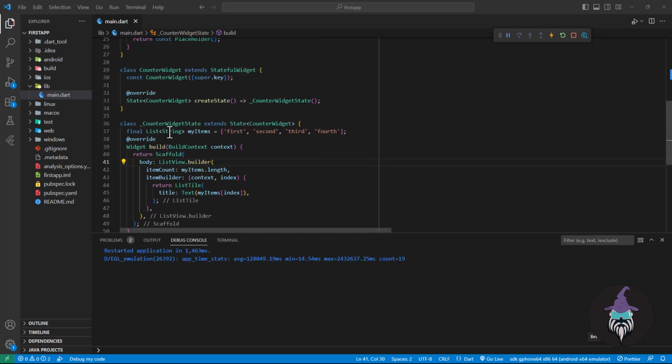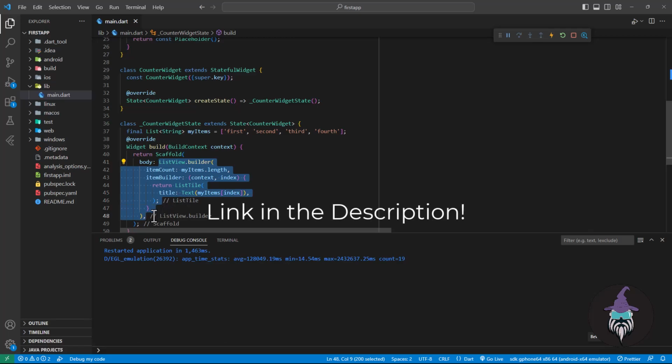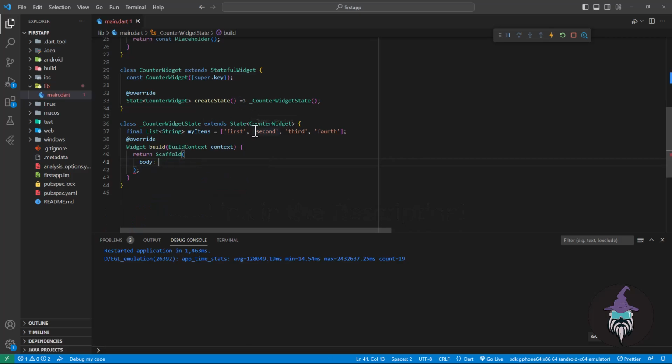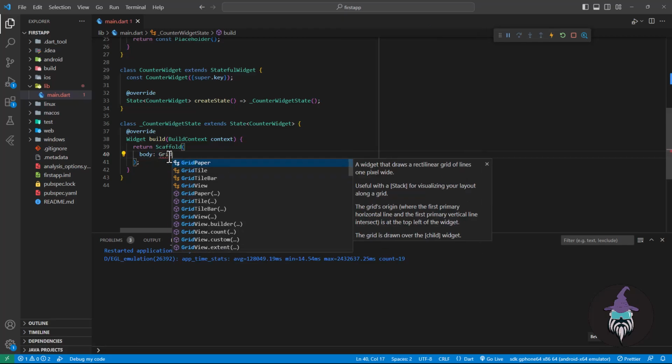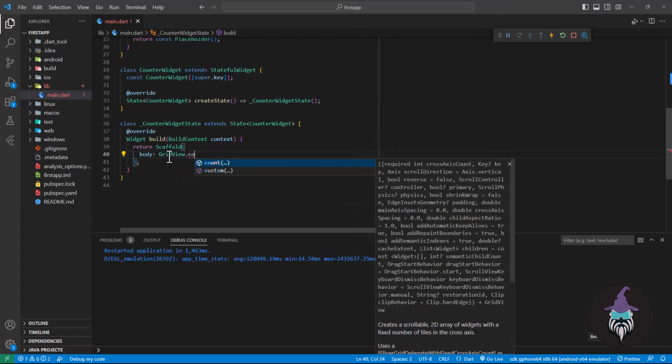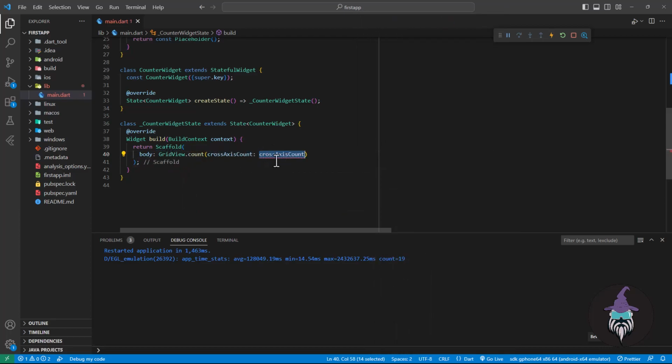In our previous video, we got familiar with ListView and ListView Builder. If you haven't watched the video yet, you can check it out from the description section. So let's remove this code from here and let's code the GridView.count. To create a GridView.count, we simply type in GridView.count, and it has a parameter for cross-axis count, so let's provide it too. This means the number of columns that the grid will have. Right now we are providing it to be 2, and children.